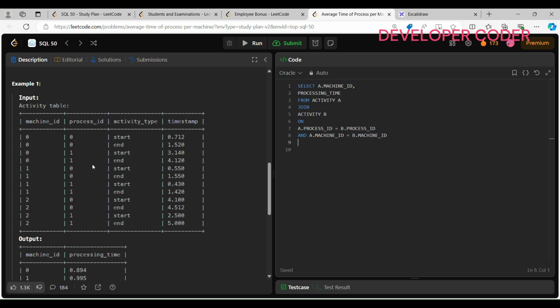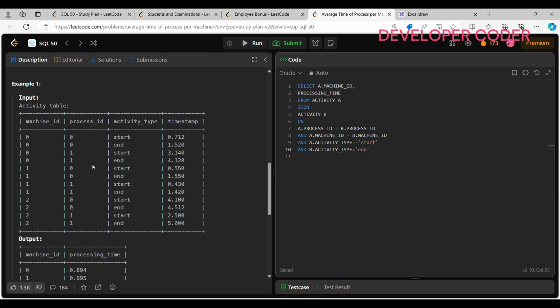Okay, this is done. Also I am going to set a dot activity underscore type to be start, and b dot activity type is equal to end.